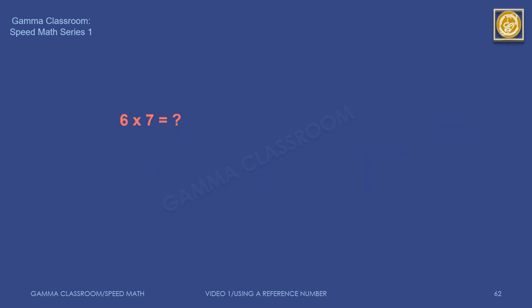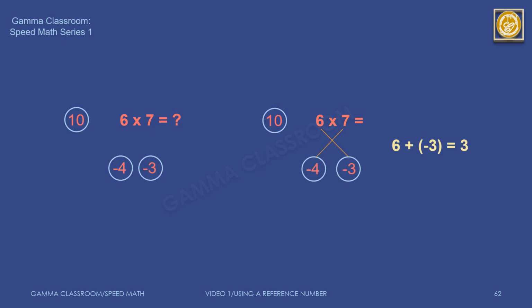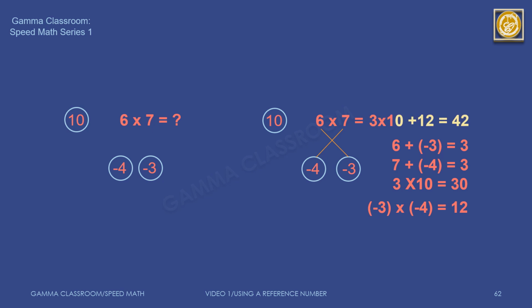What about 6 times 7? You would see 4 and 3 below the 6 and 7. 6 minus 3 is 3, you say, 30. 4 times 3 is 12, plus 30 is 42. You would just say, 30, 42. It's not as hard as it sounds, is it? And it will become easier the more calculations you do.